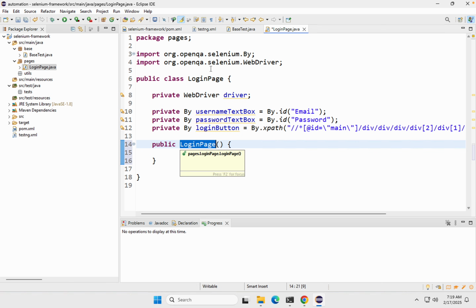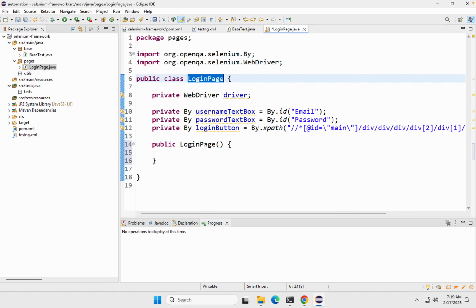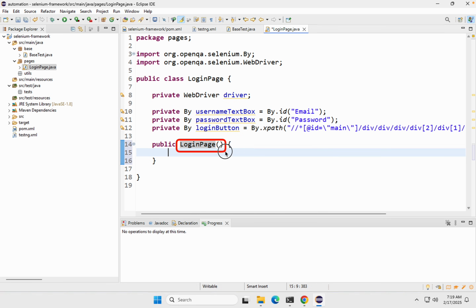The name is the same as the class name, and the reason for creating a constructor is that whenever an object is created for this class, now don't worry about object creation and all, I will show you this later, but for now just remember, whenever an object is created for this class, the constructor is called by default. So in case we want to force a user that whenever you create an object of this class, you have to pass something as an argument, we can create a constructor and then add an argument here.